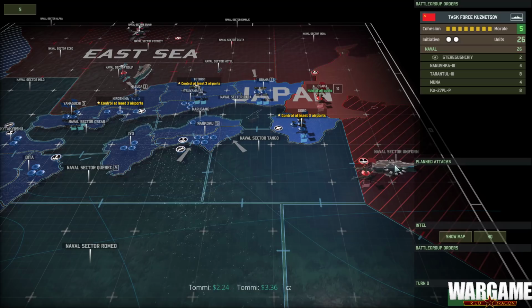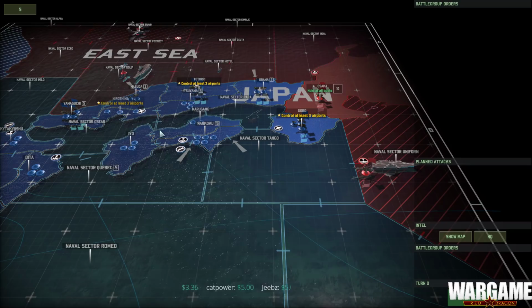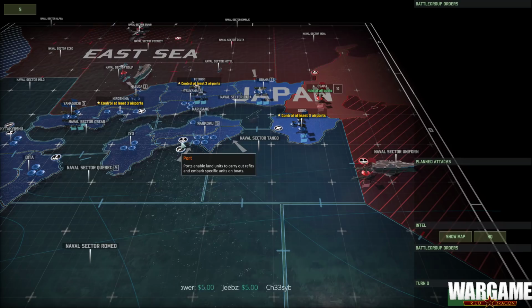Should have done this in a different order. If I had called in the Kuznetsov first and moved it here, and then called in the helo on the Kuznetsov, I could have made it to Hiroshima with the helos, or at least close to it, so I could at least see what's in there. I also have this port, which I don't really need.